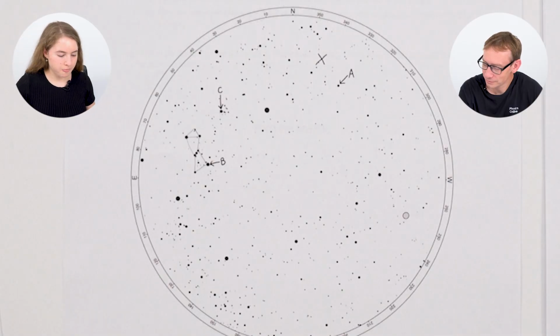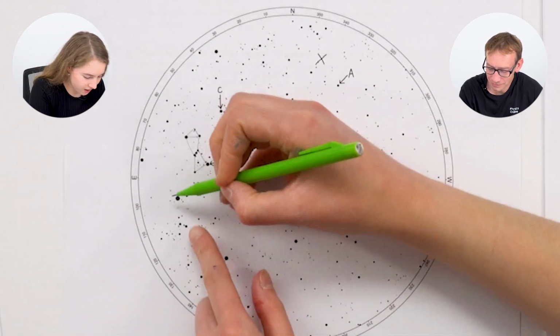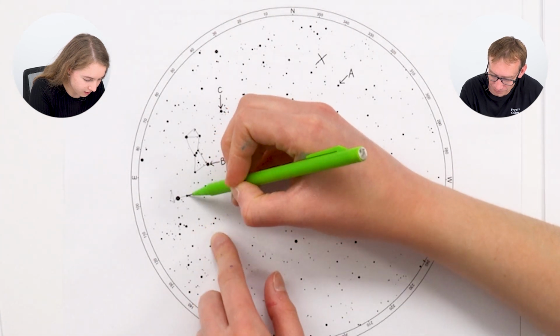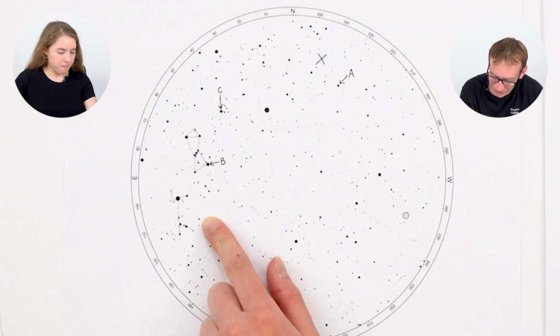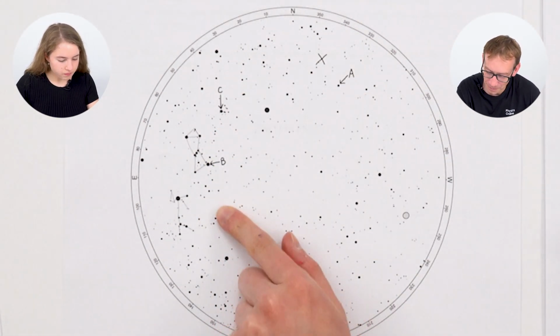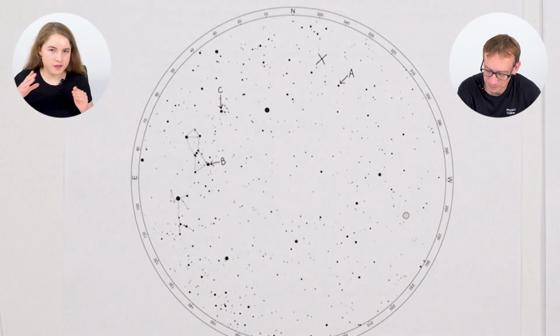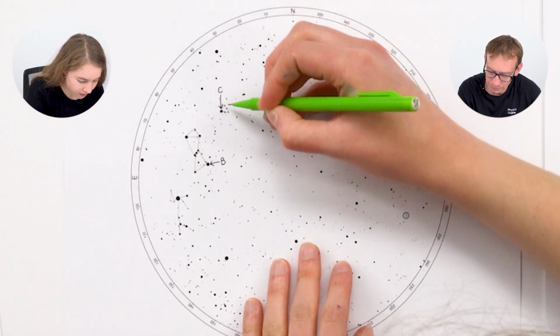I think I mentioned this in the study guide, that it can be really helpful to make a story out of the constellations to remember what's where. So I see Orion, and I remember that Orion has a hunting dog running behind him. And so I look back, and indeed, Canis Major is here. Yep. And I also know that Orion is facing towards a bull. And sure enough, I can see the bull's face here.